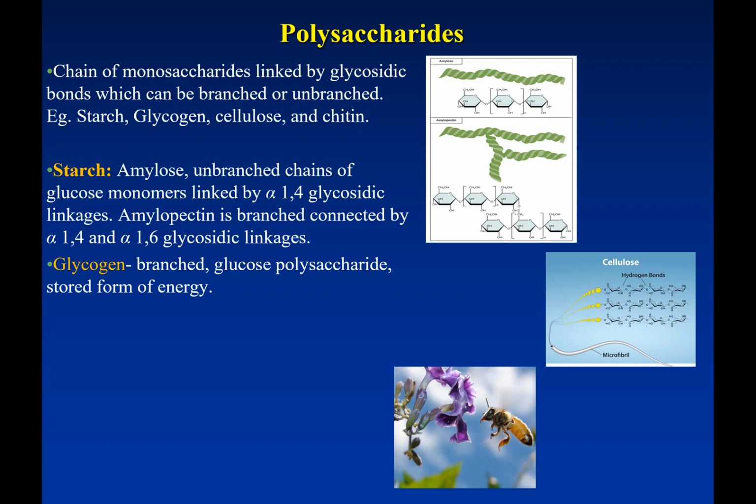Glycogen is the storage form of sugar in our body. When there's excess glucose in our body, we store it as a long chain carbohydrate, which is branched. That is the glycogen that you see in our muscles. On a day when your body is low in energy, our body will take the glycogen reserves in order to make ATP.